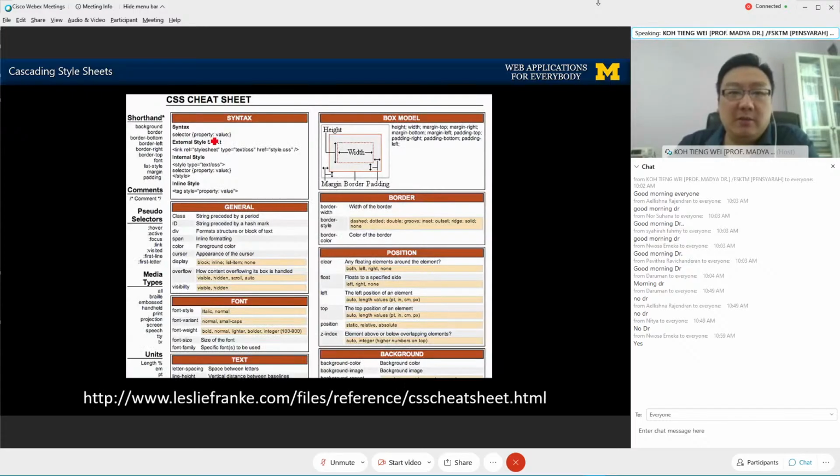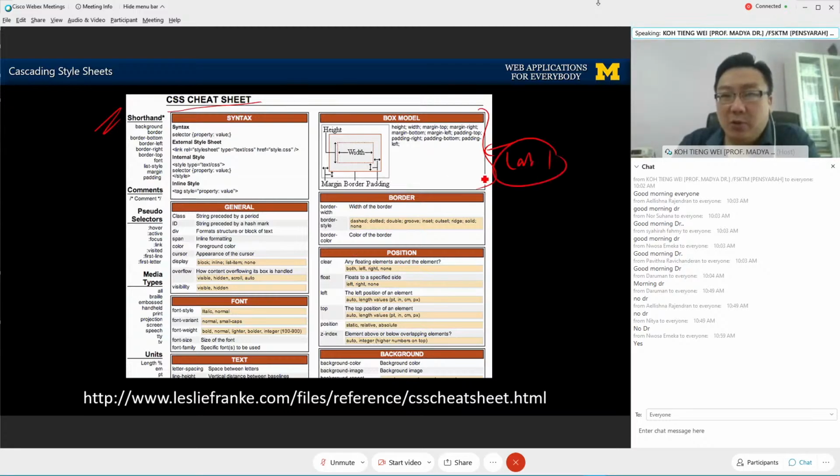This is a cheat sheet. Please go to Google and search CSS cheat sheet. It gives you a lot of reference. A simple one, of course, we know how to do it. But if, let's say, you want to do some margin adjustment, this or that, perhaps you need this. This is very important for your lab one.